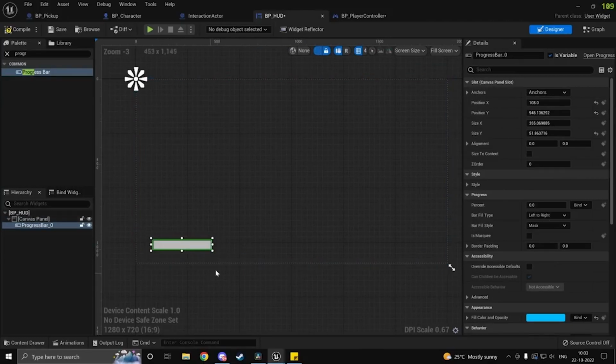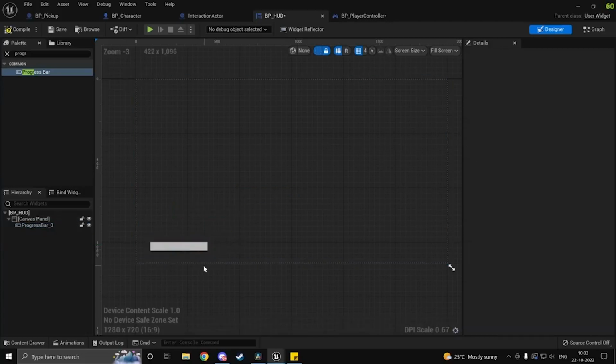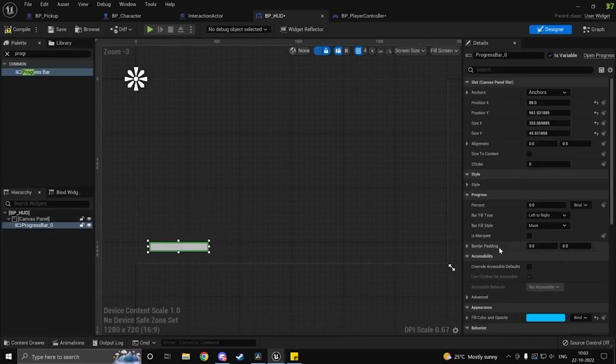With other types of widget, it's usually like a layout which you create, so it's going to be harder for you to just move things around. Alright, so let's add the progress bar, and on the right hand side under the details panel we can rename it. We can call this one health bar, and we can set all sorts of parameters. Maybe we can make this one 350 by 45.